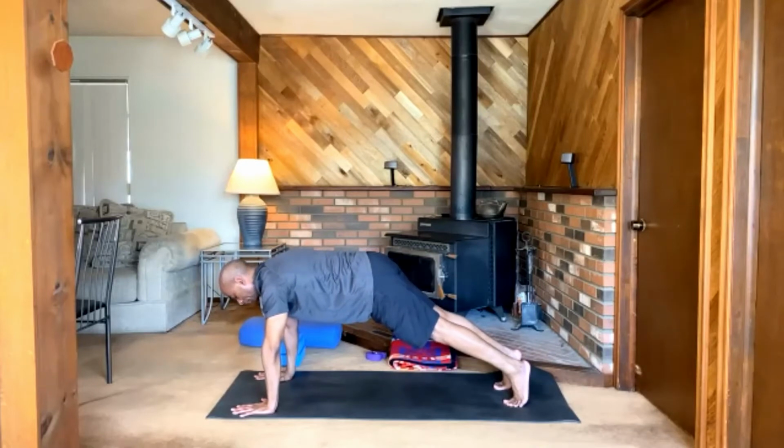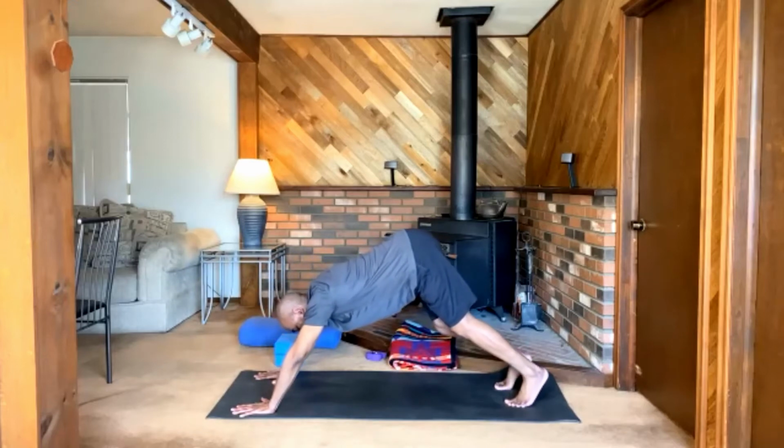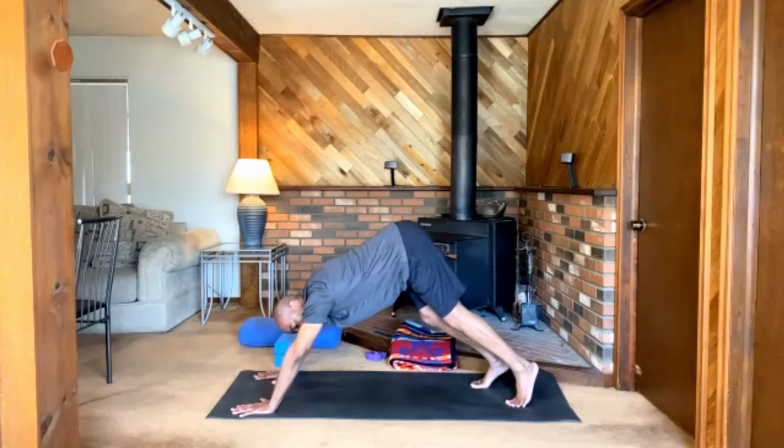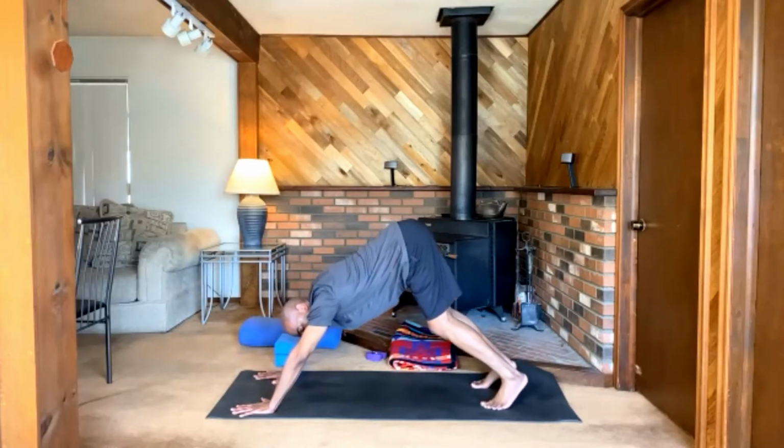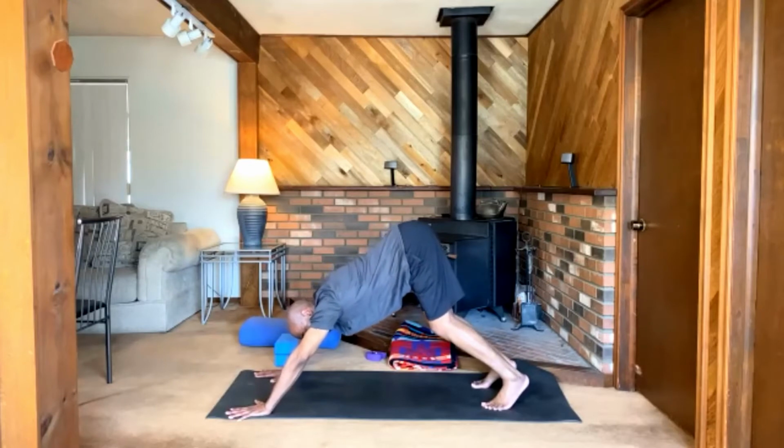We'll breathe in. Exhale, bend your knees a little, send your hips into the air. This is our return to downward facing dog. Again, you might make a little adjustment with your feet. You might step forward a little bit, even a little wider if you want. Okay, hold for a second. Remember to keep the knees slightly bent, hands pressing into the ground.